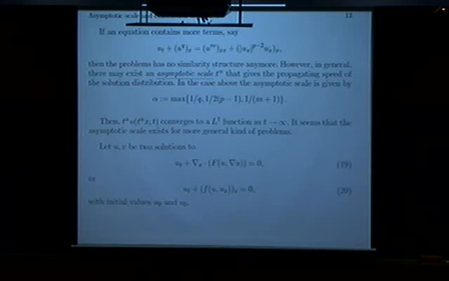And if you rescale this one, if this one is the asymptotic scale, then if you rescale this, this one preserves the L1 norm, and this one converges to a non-zero L1 solution. So somehow the asymptotic scale means that this transformation converges to some non-zero L1 solution.